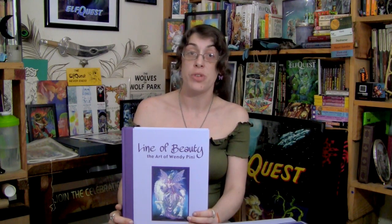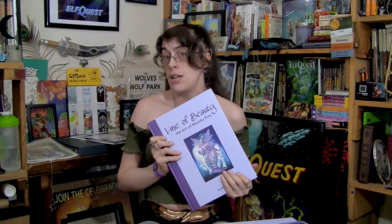I've flipped through the book and it is absolutely gorgeous. I really encourage you guys to get your own copies. You can get it on the Flesk website, as well as standard copies through TFAW — Things From Another World — which is Dark Horse's official comics distributor. They are pieces of artwork in themselves. And once again — should I do a full showcase on The Line of Beauty like I plan for The Art of ElfQuest and The Art of the Story, or did this unboxing cover it well enough? Let me know in the comments.